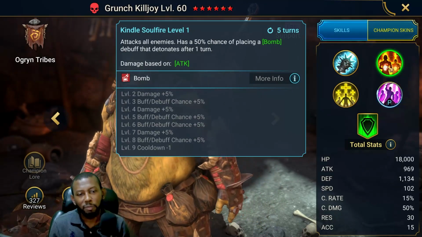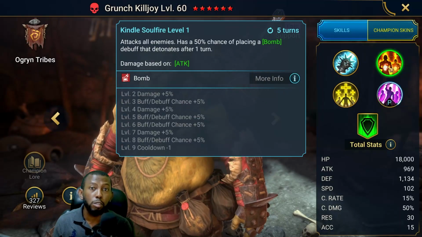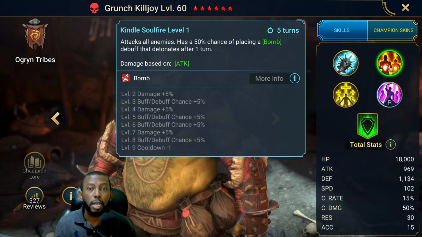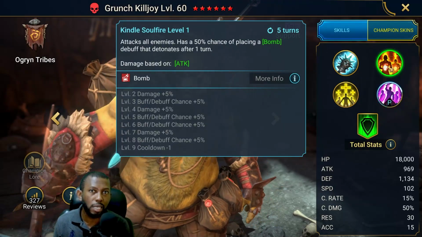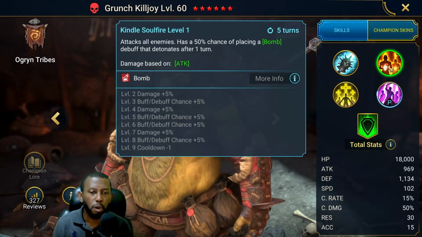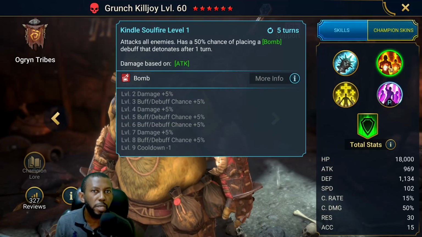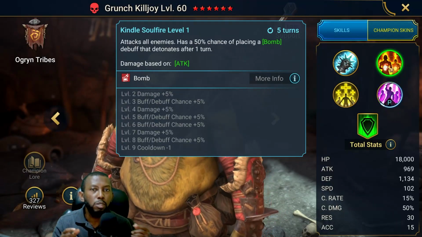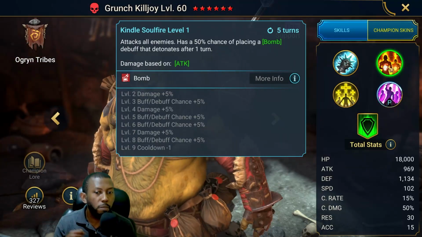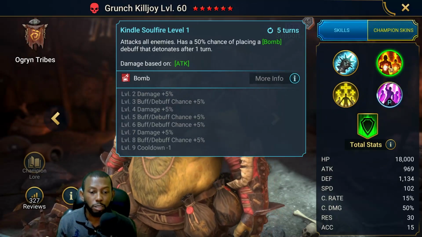1 bomb. So if we know anything about bomb in Raid, we've tried to make it useful in terms of PvP content, PvE content. There are champions or bosses now that even take more damage from bombs than they used to before. A lot of buffs and rebalances have been done to this bomb debuff, and it's now useful in PvP, I can say that, but this is absolutely not enough to kill any enemy in PvP, so let's just rule that out. 1 bomb is not going to be enough to do anything, not even half, well, maybe half the damage, half the health of the enemy.